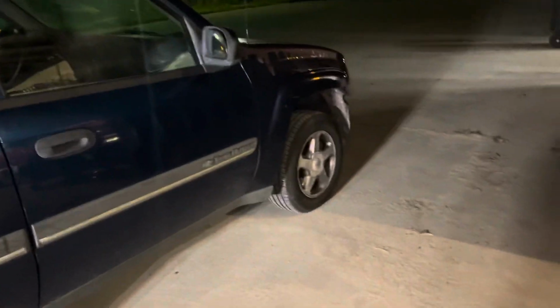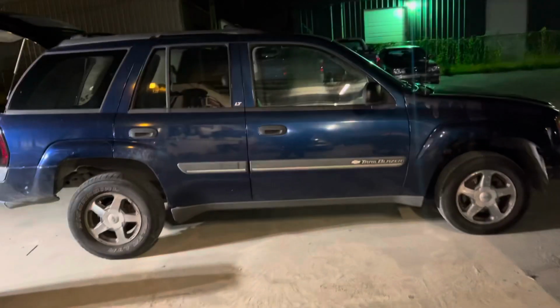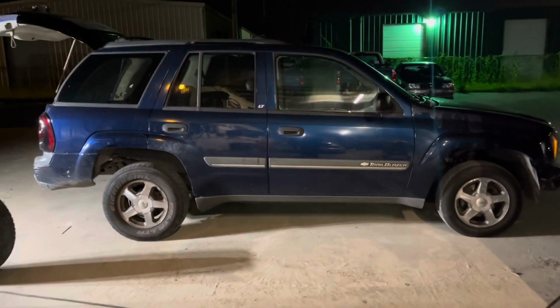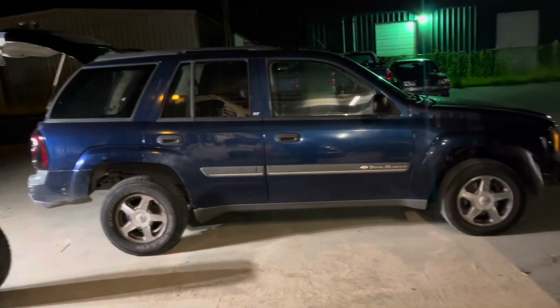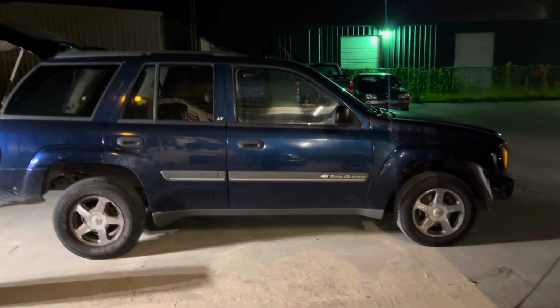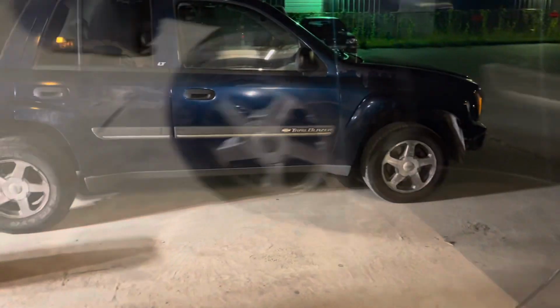All right, so big tires back, little tires front. This old thing's got a rake. Look at it. You want a drag race, buddy? Got the aerodynamicals going. This looks so stupid, but it's definitely safer.